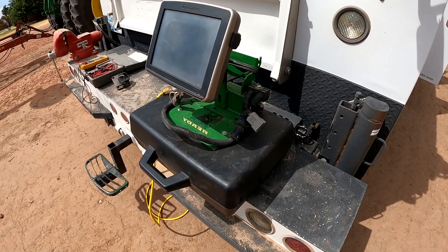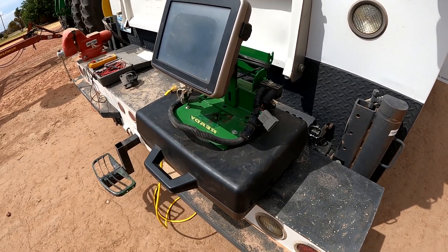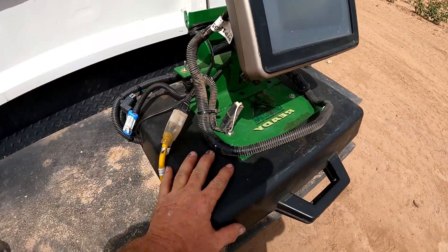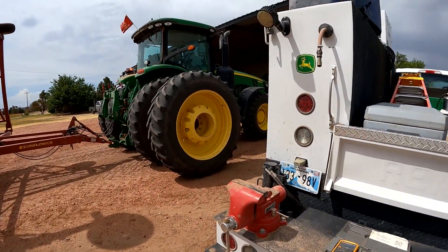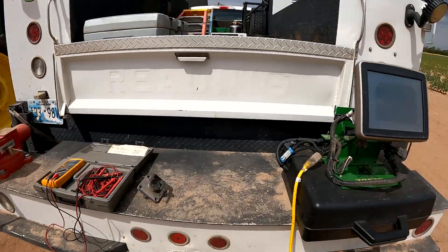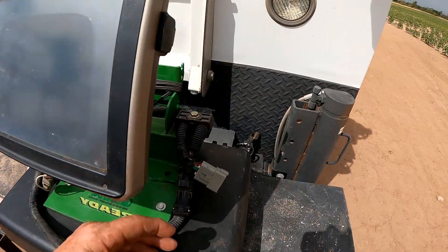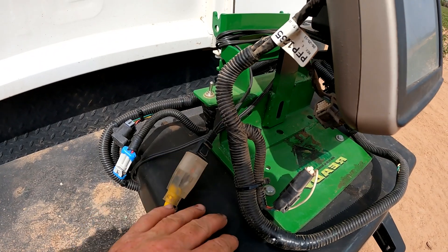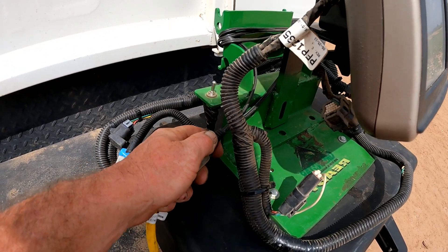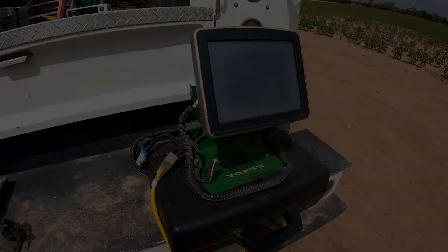Real quick, I wanted to show you this mobile device that works pretty good when we're working on AMS problems, especially receiver problems. I've got a box rigged up that has a complete Green Star harness inside — the same harness that would be on the 8285R. I can hook up a display and a receiver real quick. There's a power inverter inside the box so we can switch over to 12 volts and plug in a cord to test the receiver or display.